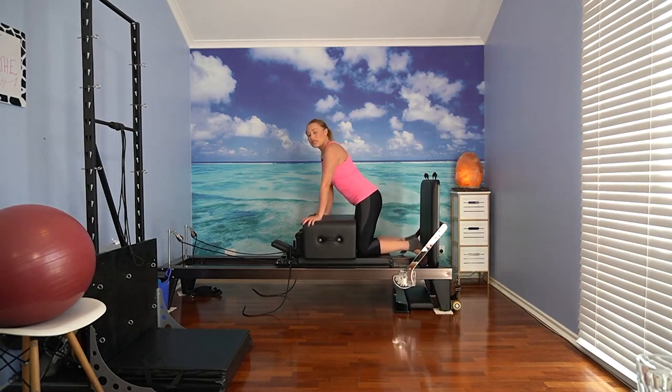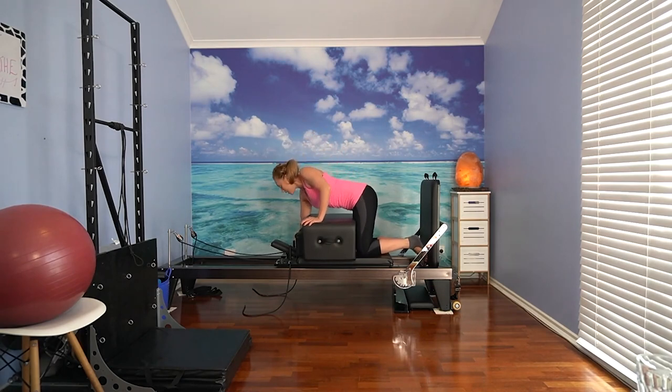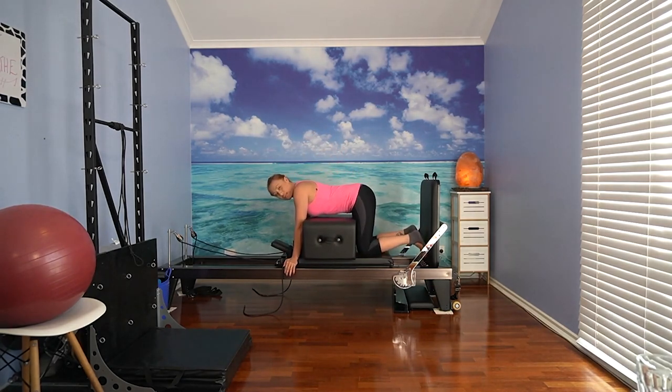So you're kneeling on the carriage now. And the idea is that you're 4-point kneeling over the box. So your hands can go just over the edge of the box. So you've got the box as feedback, because a lot of times with teenagers, they tend to fold in the hip creases, all right? So this just helps them stay long and strong through the jumping sequence.